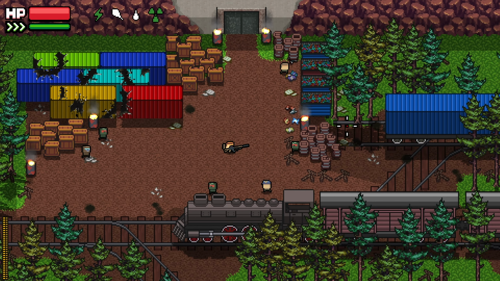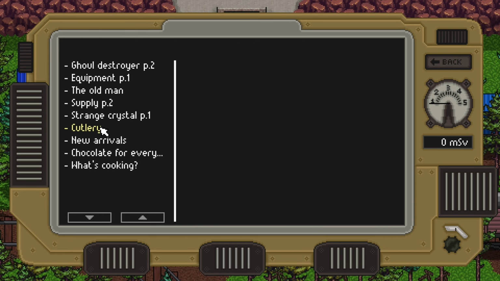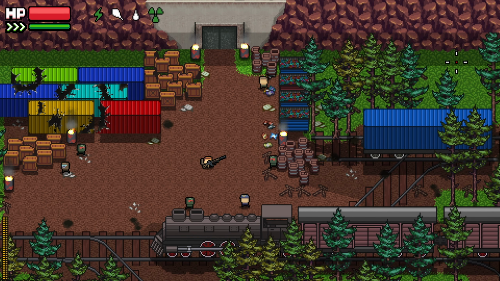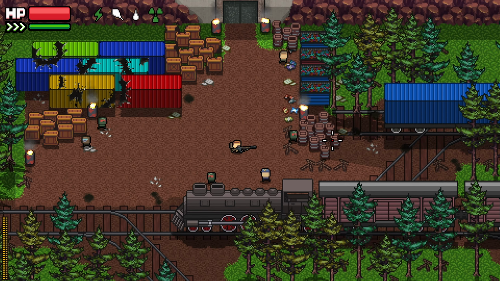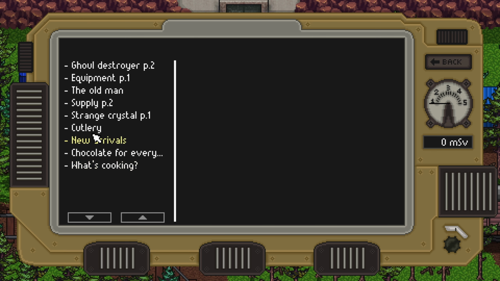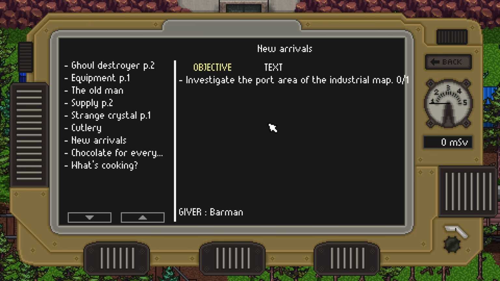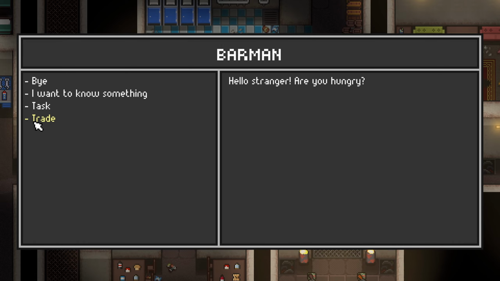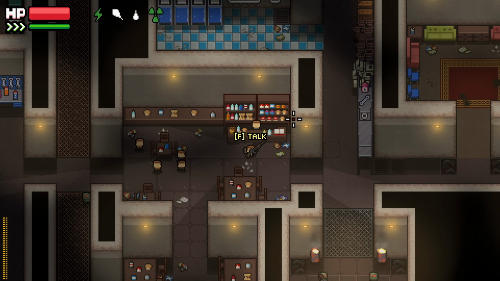So for this episode, we have a quest that we have to do for, I think it's the barman. Yeah, investigate the port area of the industrial map. We have to go investigate the new map, guys. I really want to do that. I want to check out the new map because this quest in particular, New Arrivals, the reward for this is some armor. It's a new set of armor, and we really need a new set of armor right now. We're doing pretty well in every other respect, but armor is not one of them.